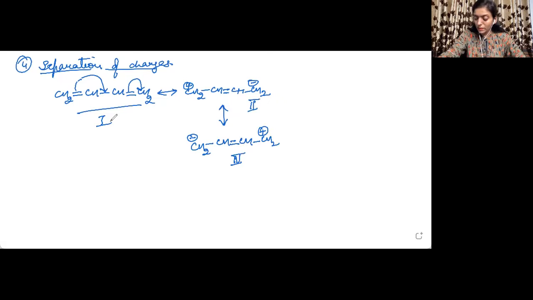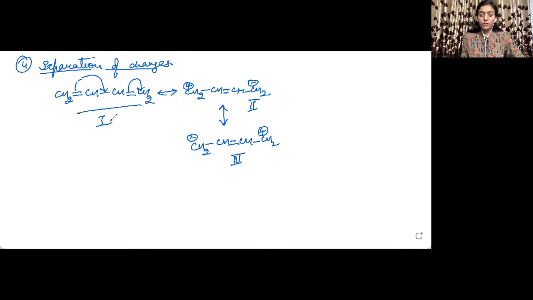Fine. Now, in this case, what will happen? Negative charge and positive charge, they have a tendency to come together. We know negative and positives, they attract each other, right? Now, to keep them separated, we need to supply energy. They will be absorbing energy to keep these two charges separated. This means the system's energy will increase and its stability will decrease. So it will contribute lesser towards the resonance hybrid. Simple.